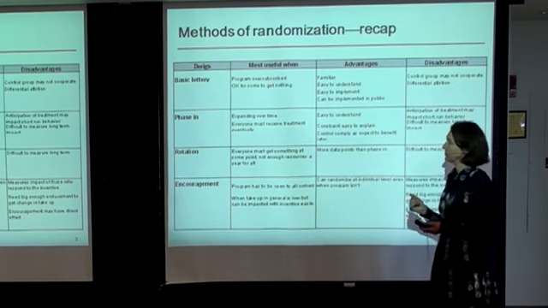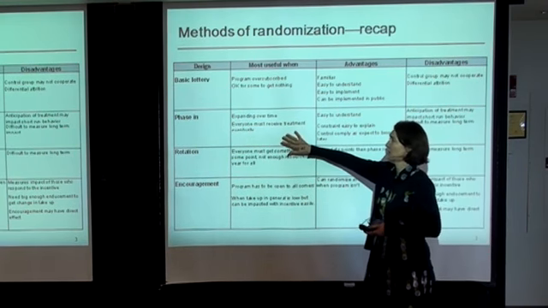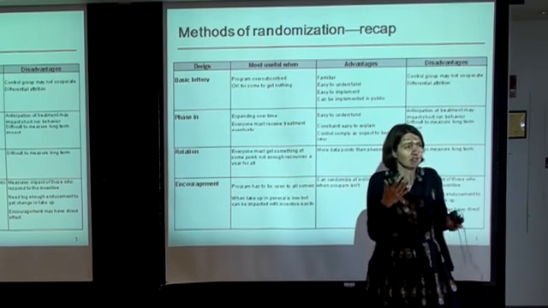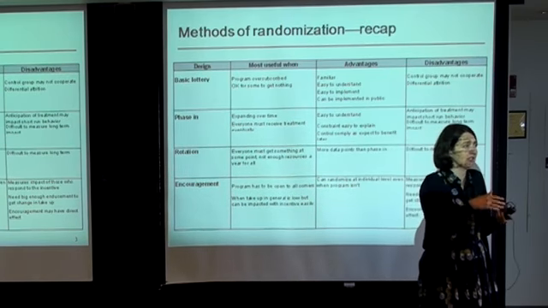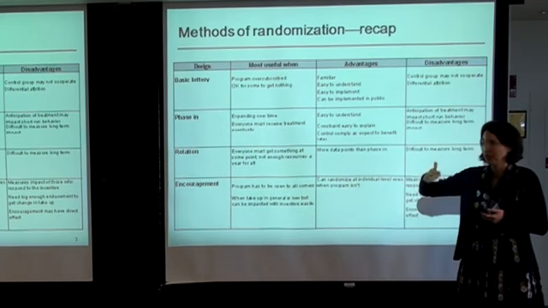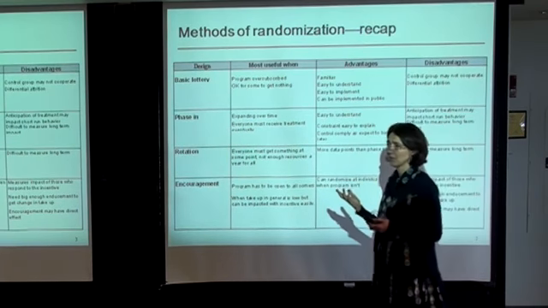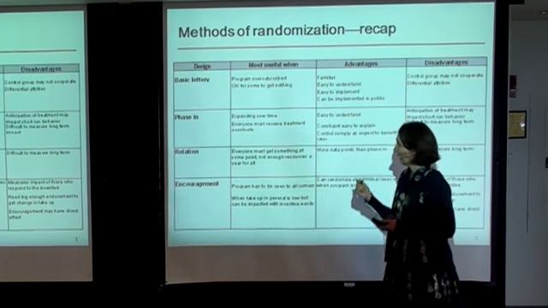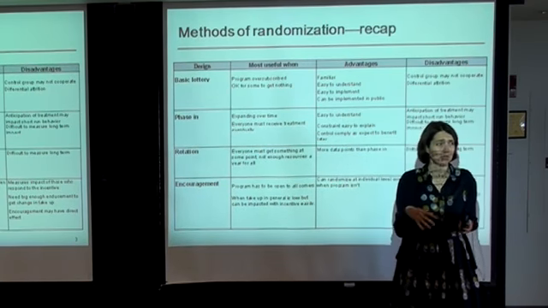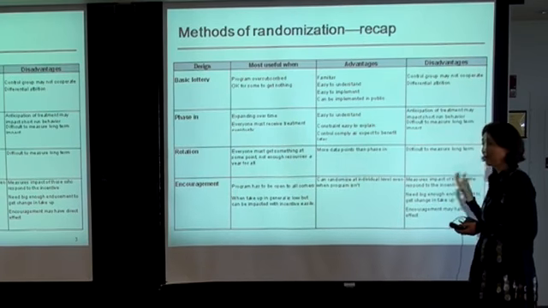Sometimes that's okay, sometimes it isn't okay. A phase-in is a good design when you're expanding over time. You don't have enough capacity to train everyone the first year or get all the programs up and running the first year. So you've got to have some phase-in anyway, so why not randomize the phase-in? And it's also useful when politically you have to give something to everyone by the end of the treatment.